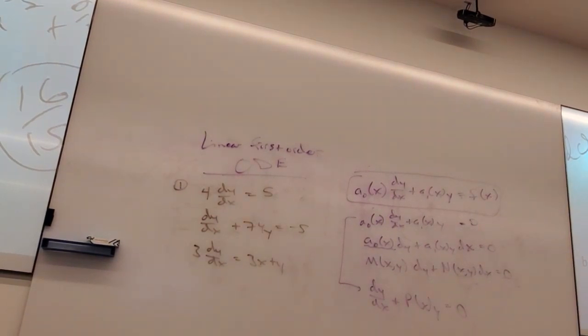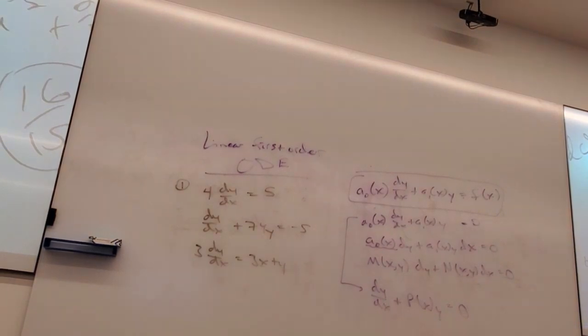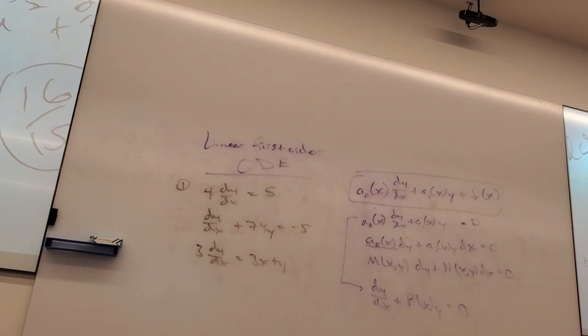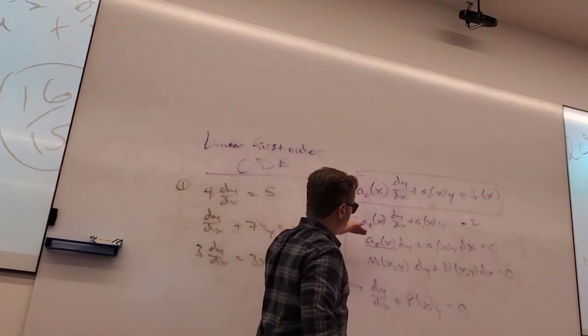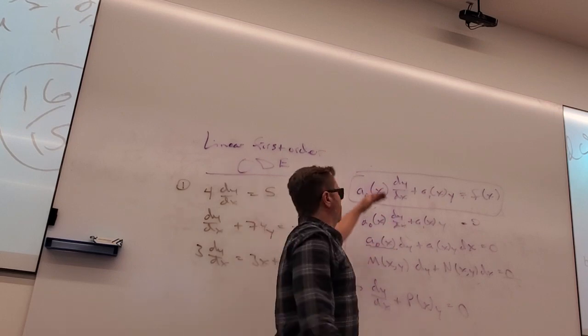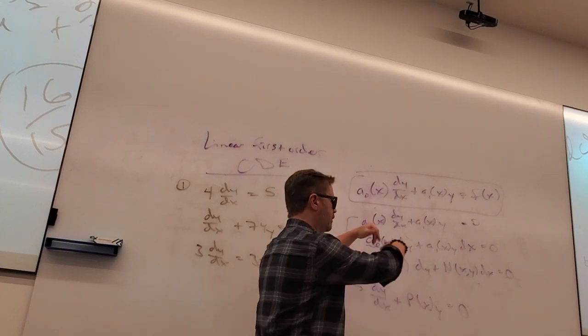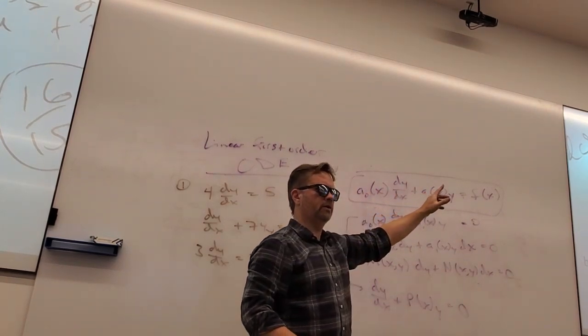What about circles? So what if I wanted to know the center and the radius of a circle? And I give it to you like this, x squared minus 4x plus y squared minus 5y equals 11. Can I see the center and the radius the way it is? No, I have to complete the square and put it into the general form of a circle. Cool. So certain methods we use to solve differential equations require me to put it into certain formats. So part of the course is just going to be putting it in certain formats based on certain things you notice about the way the equation is written in the first place.